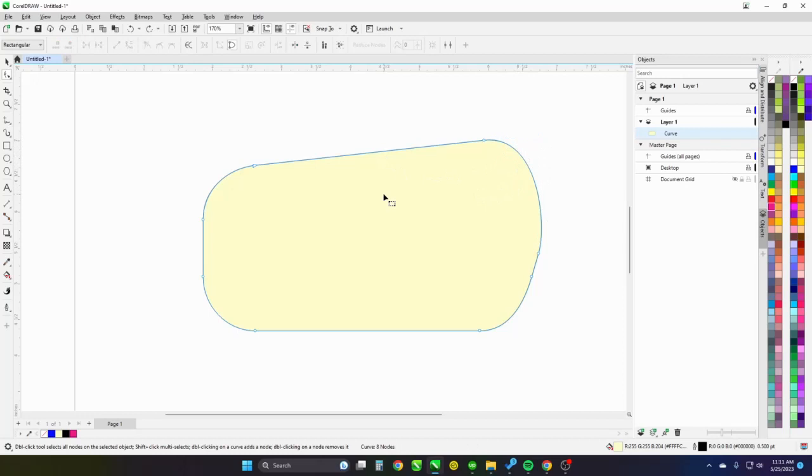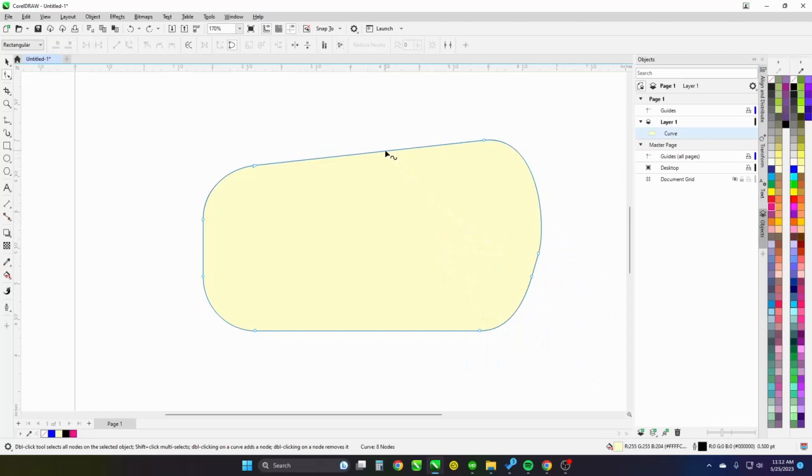Now let's talk about the cursor and its symbols. Currently, it has a little rectangle symbol. That's for a selection process. Like you drag and click and it's asking you, what would you like to select? You can select several nodes anywhere on the object by dragging it and letting go. Just drag and let go. And you have all three of those nodes. Drag it around those. It creates a box and you've got all those selected.